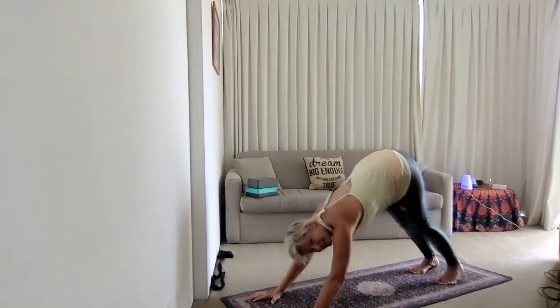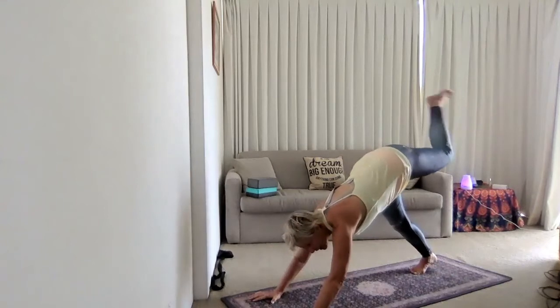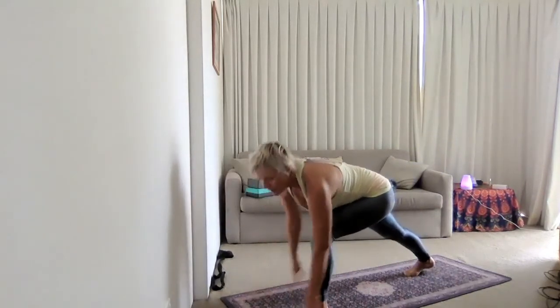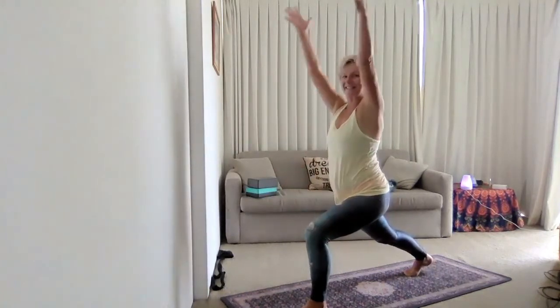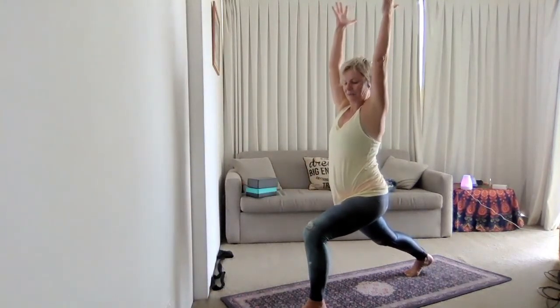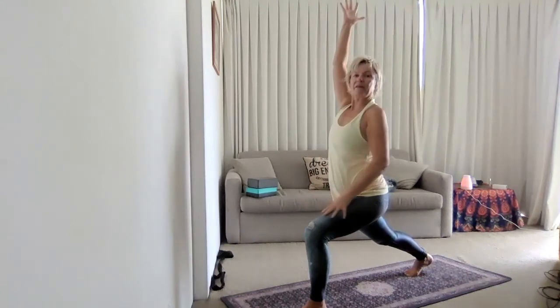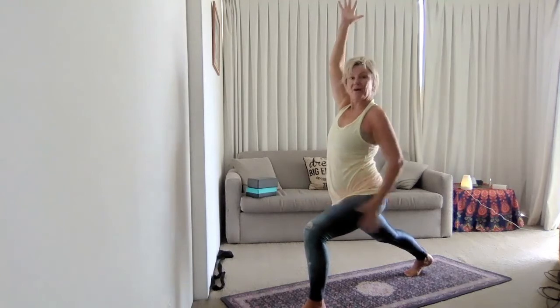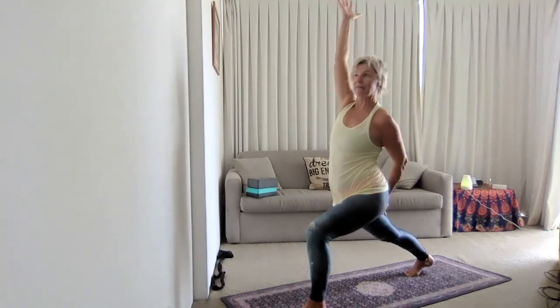One more breath. Let's raise the left leg up towards the sky this time. Step it forward between the hands, moving into our high lunge, raising the arms up towards the sky. Either float that left hand or leave the left hand on the left thigh, or float it down behind the back of the right leg. We keep those feet nice and strong. Keep breathing. Keep reaching. Keep feeling that beautiful pelvis descending towards the earth there.